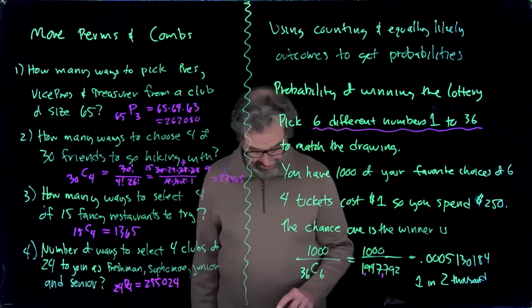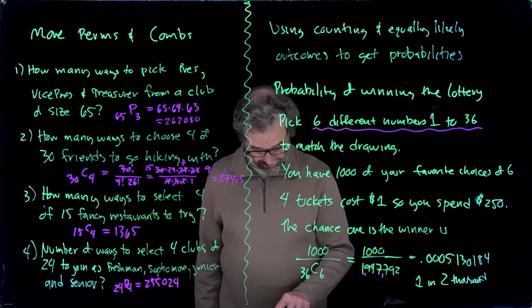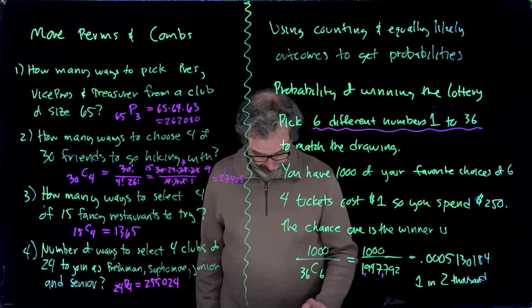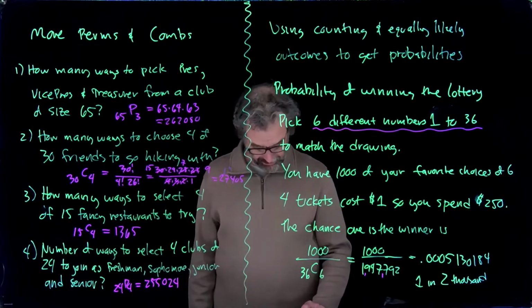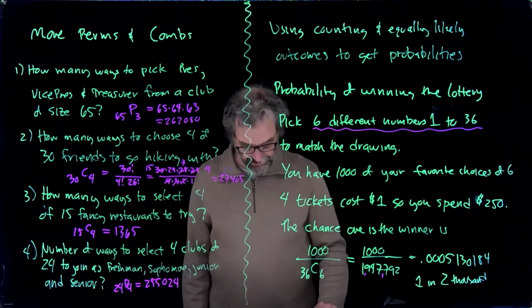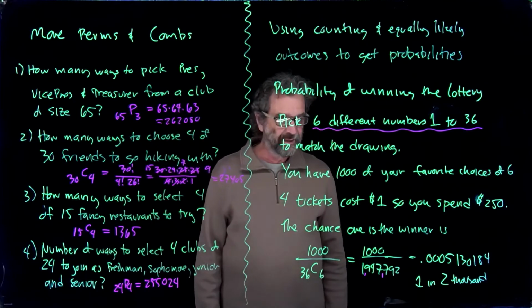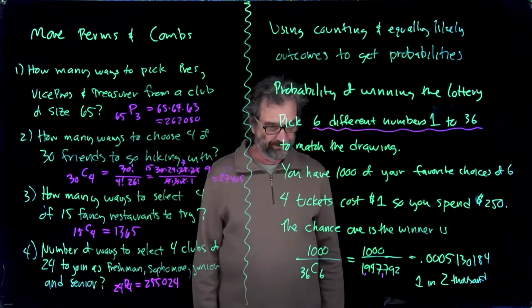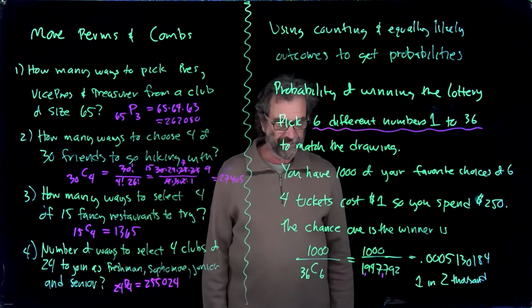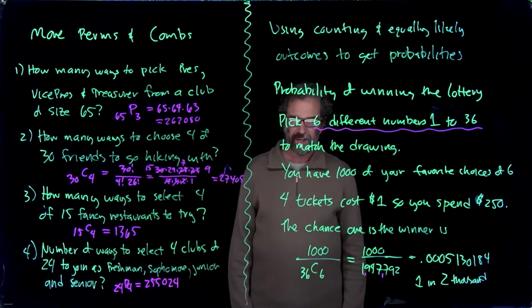So let's try buying half of them. 1,947,792 tickets. Divide that by 2. That's about 1 million tickets. You get 4 for $1, so divide that by 4. That's how many bucks it's going to be. So for about $243,000, you can own half the tickets. So for roughly $250,000, you get half the tickets.